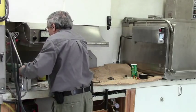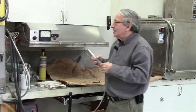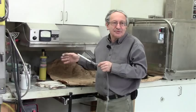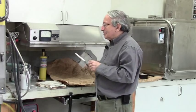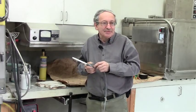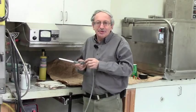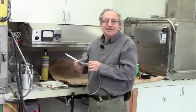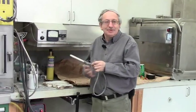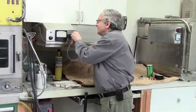Now, these systems are very, very cheap now. You can buy a system with variable voltage for powder coating for $500 or less, and you can buy a system without variable voltage for less than $100. It's very, very cheap. A good supplier for all these things is a company called Columbia Coatings. They have a website, they have a zillion colors, courtesy of all the custom motorcycle manufacturers, so they have every color on earth.